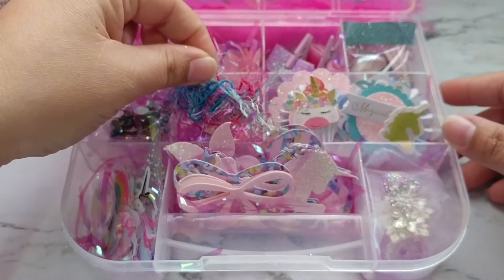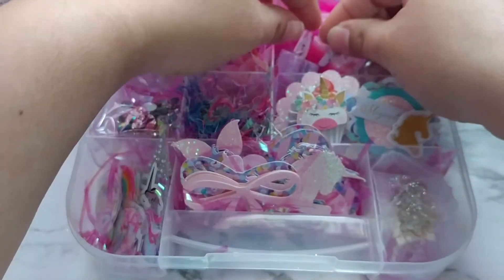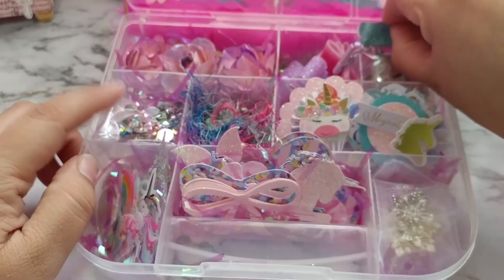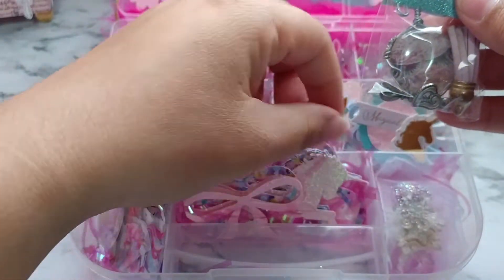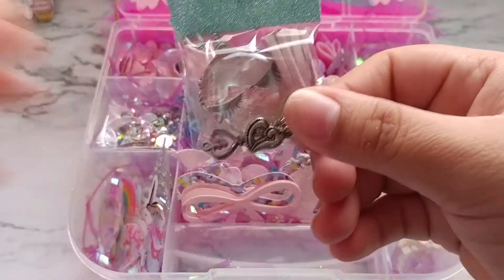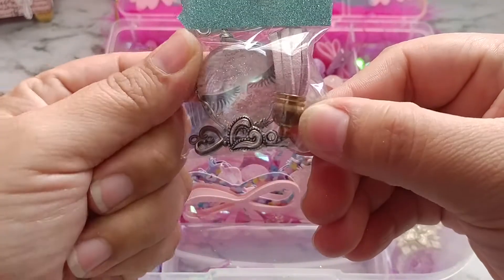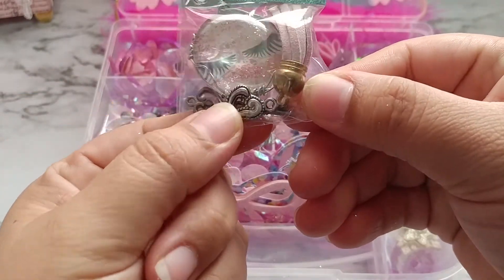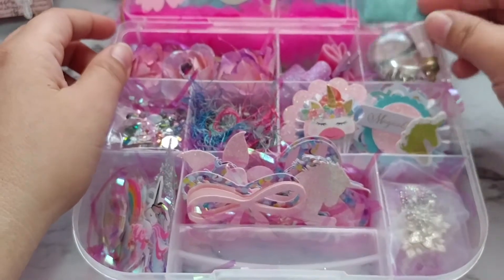We're also including some eyelash trim or lace and then some ribbon. Here I included two samples of ribbon for her to use, and some charms. This is the one I had trouble with — I really didn't know what to include. So Divian, hopefully this was good enough. That is the little handmade embellishment charm right there. I added a little key and then this little heart along with a tassel. Hopefully she's able to use those.